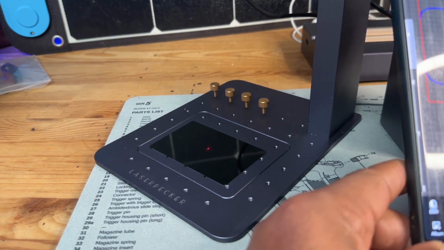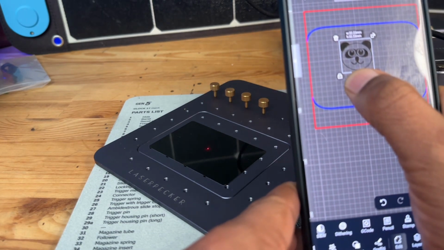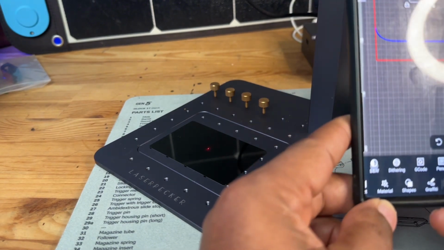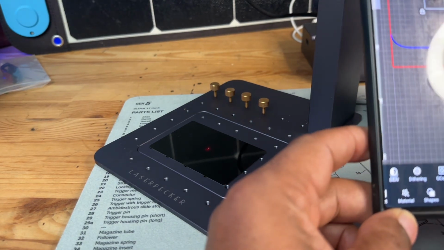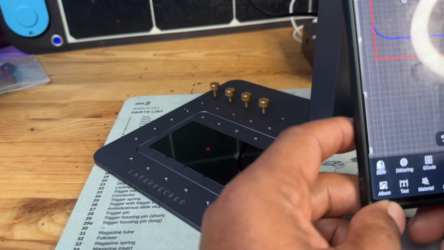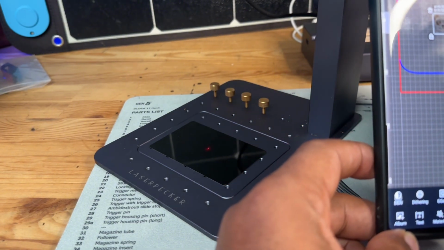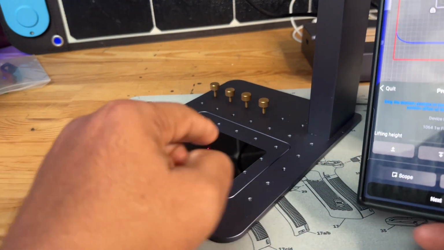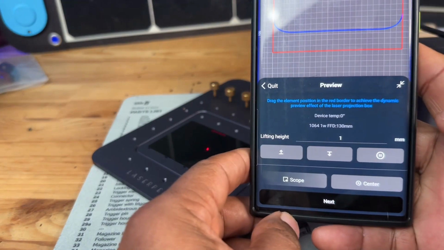Now, if you want to do a preview, there's previews and stuff like that you can run. But, you know, just to give you an idea, I'm just going to make this really, really small. Take our little bear. And let's go to next. I'm going to tell you guys, to be honest, I'm a little off on this one because I don't use my Android that often, but you guys can see we'll get our preview here and you guys can see that.